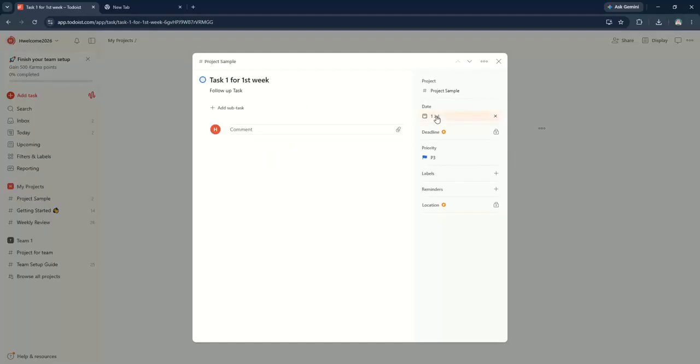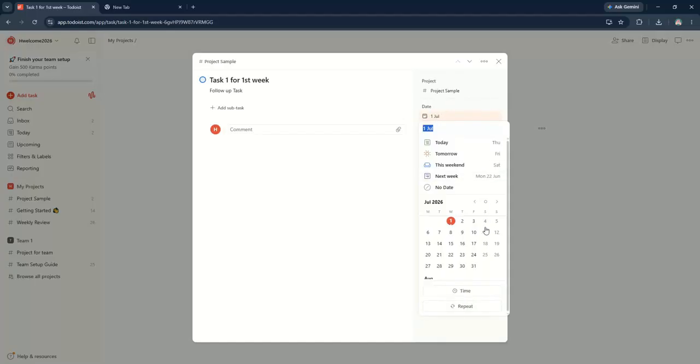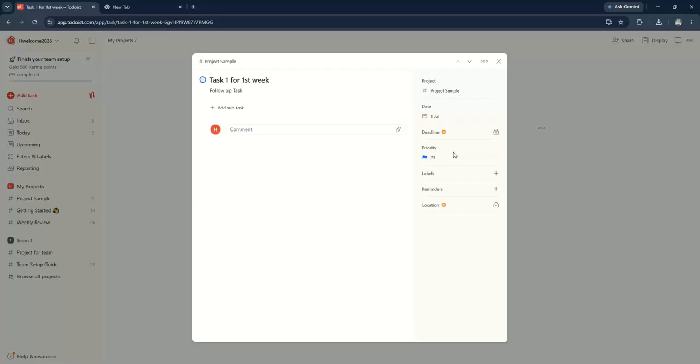Here, you'll see the option to set a due date and time. Make sure to check the box that says Add Reminder right below the date and time fields. You can then choose how you want to be reminded, whether it's via email or push notification. If you prefer a specific time before the task is due, you can set a custom reminder by clicking on Custom and selecting the exact time you want.